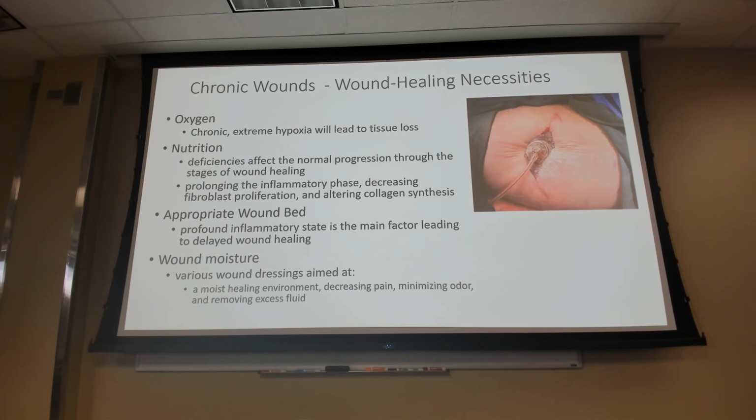Is it necrotic in there? Do we need to debride something first in order to help that wound heal? And then sometimes we have to create inflammation to get certain areas of the body to heal, so we may have to create more of a wound in order to get it to heal, which is what we do with a lot of the debridement in these patients.